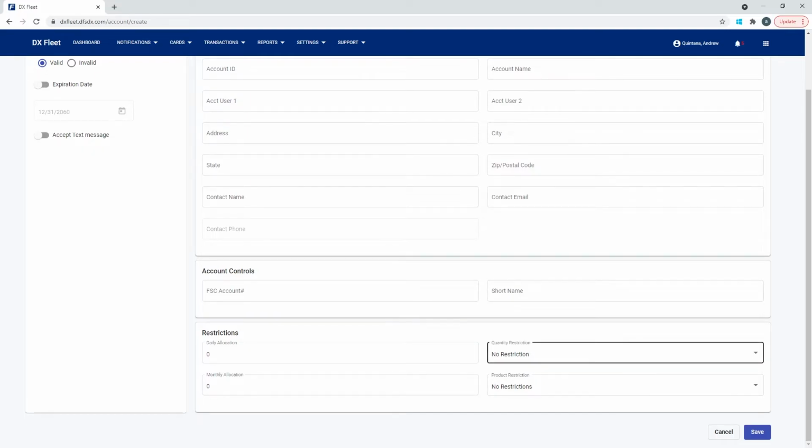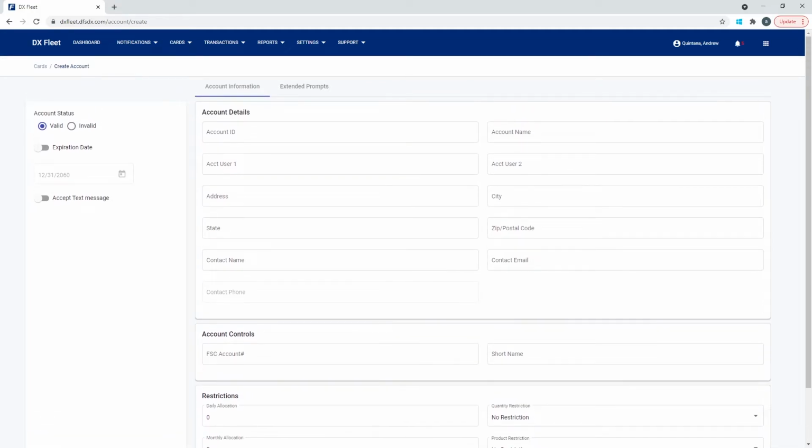If you wanted to do certain quantity restrictions or product restrictions based on this account, you can do that as well. If you don't want to use these and you don't need these features, you can simply turn them off in the card file option and they will disappear from this menu. The ultimate goal here is to enable only the things that you want and turn off the features that you don't use to make your process easier and more streamlined.